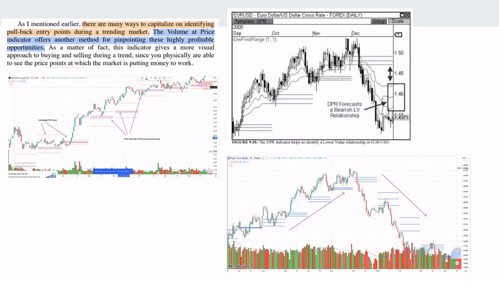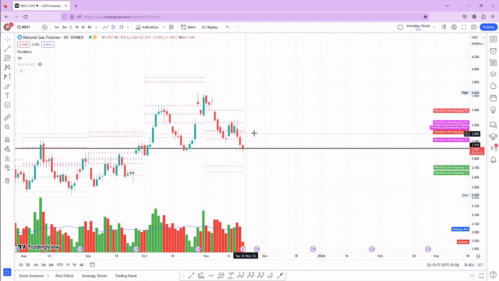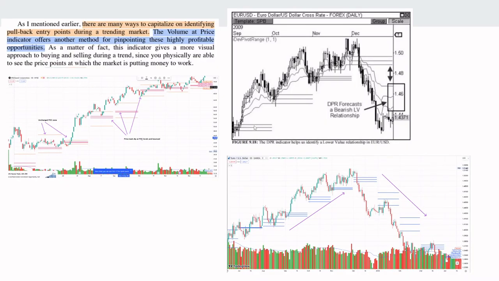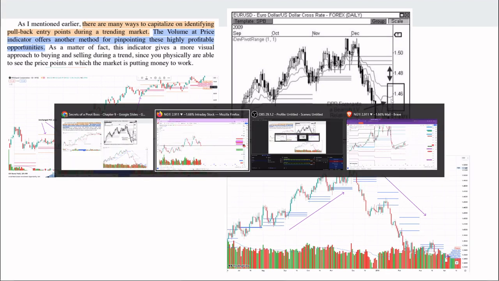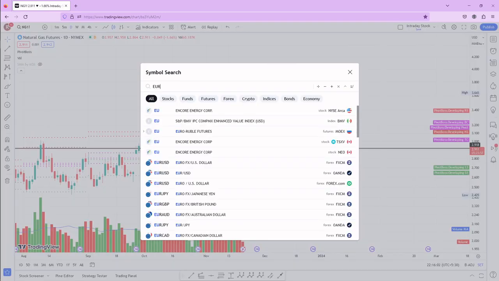So what I said here is that tomorrow or the next month, we might face some resistance at the CPR zone, which is around 3 to 3.1 zone. Same way, what he is telling is that the developing CPR lies between 1.44 to 1.46. That means rejection at 1.46 is possible because CPR is going to come over there. And that is what he has explained in this chart.